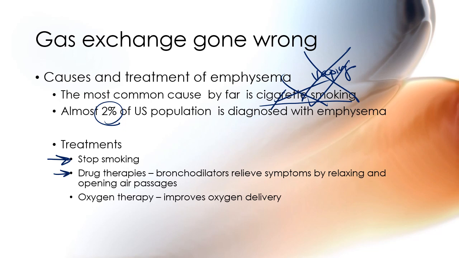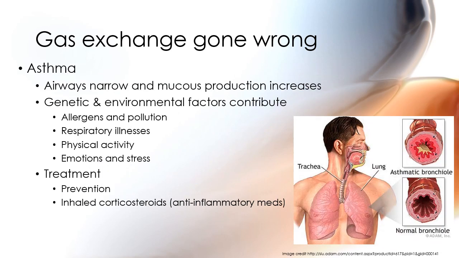There are some drug therapies. We can take these bronchodilators that are going to open up the air passages, make a little bit more space for more air. There's also oxygen therapy. You can increase the concentration of the oxygen in the air that you breathe, and that's going to help you get oxygen into your blood a little bit more efficiently. And then one last gas exchange gone wrong, and we are done for the day, my friends.